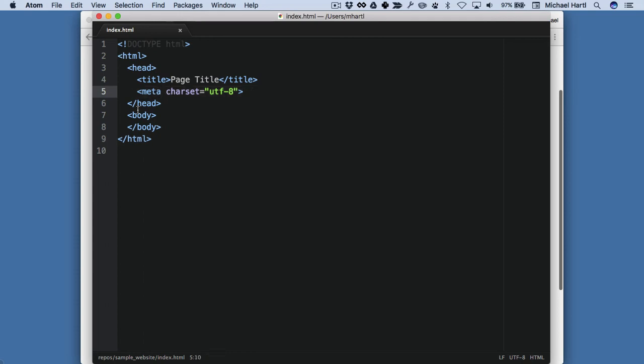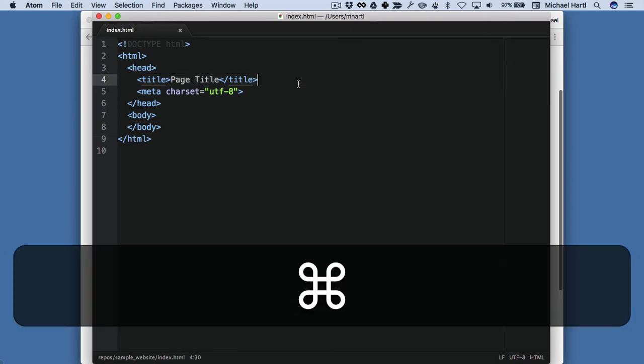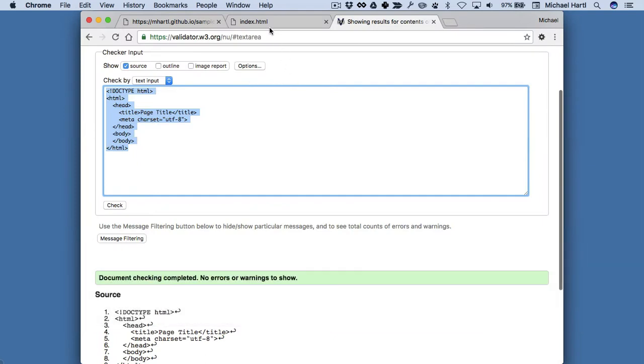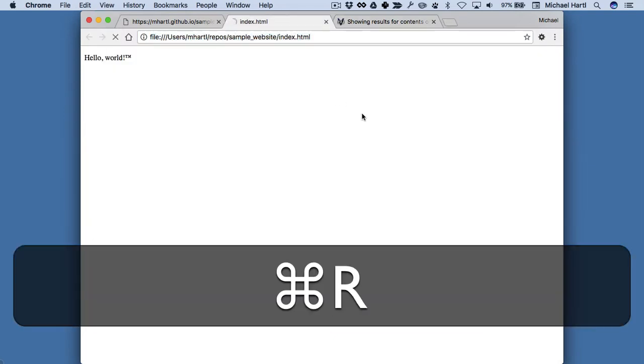So going down, after the closing head tag, we have opening body and closing body. And as we've just seen at the validator, it's valid to have an empty body, but not to have an empty head. You have to have at least this page title. One final thing I want to show is this. Let's take a look at this page locally. It should be empty, right? Remember, we just got rid of the hello world. It's just the skeleton. But if you look here at the top, it says page title now. It actually indicates the page title.